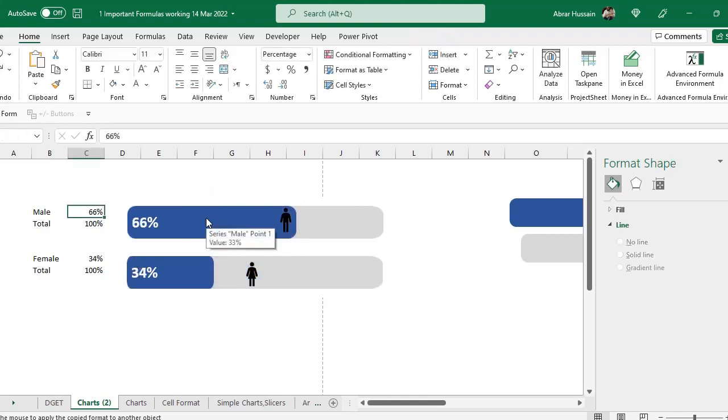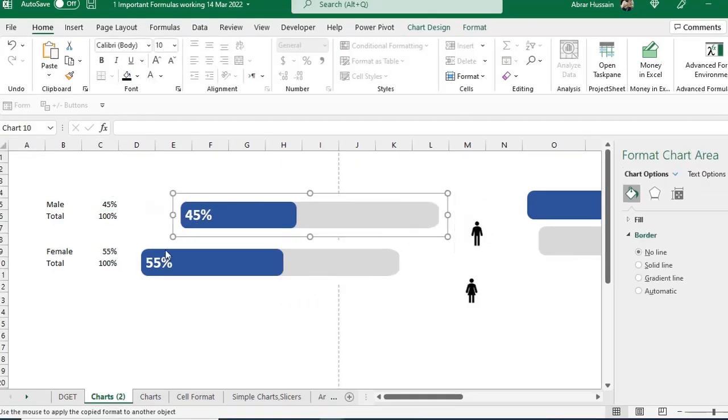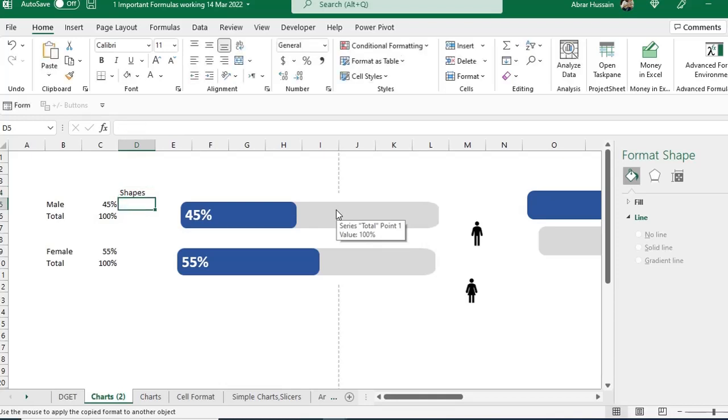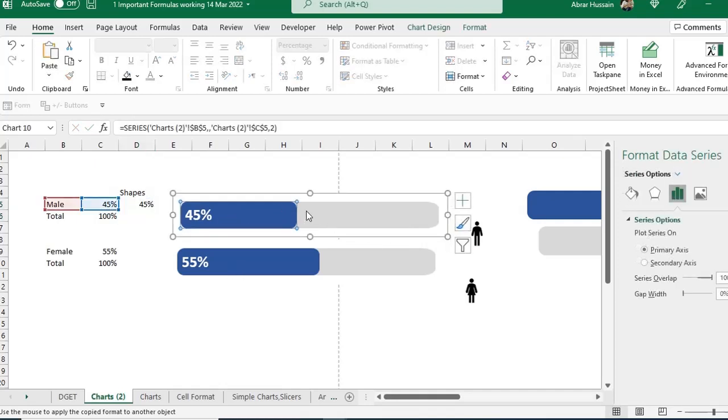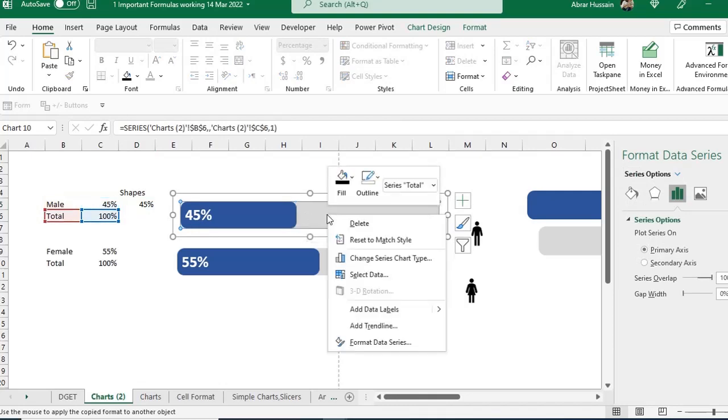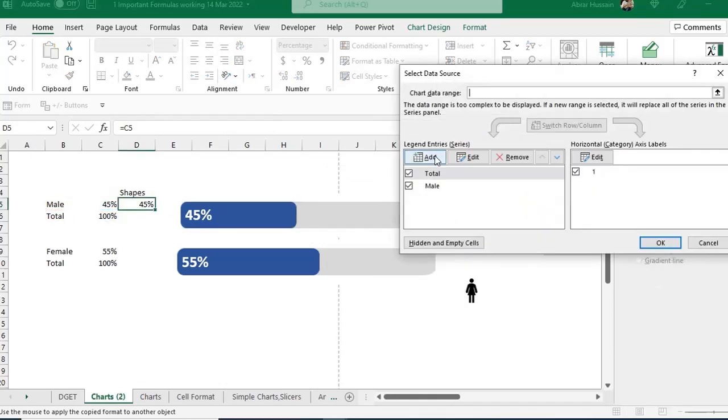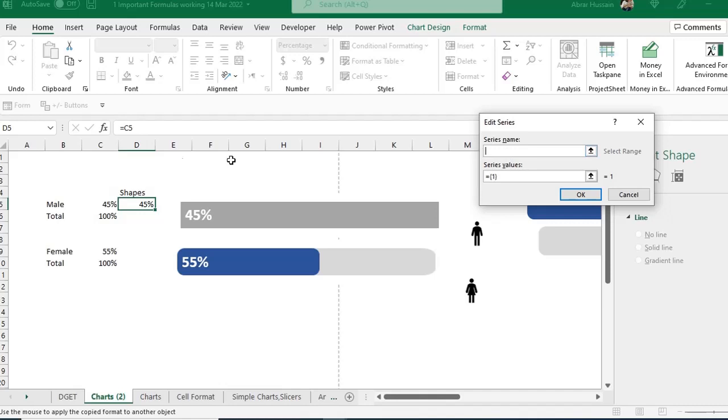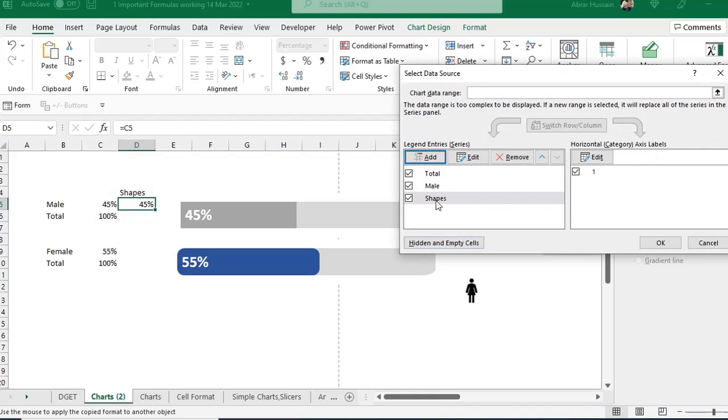So for that, a simple technique. Here is another trick. For that, we need a trick. And that is, here I will type, for example, for the shapes. For the shape, I will just use is equal to and this same percentage. Now, I will add another series here. Right click inside the chart, select data, add a series. Whenever you want to add a series here, add in the series name, this is the series name, and this is the value. Okay. Now here another series is added.